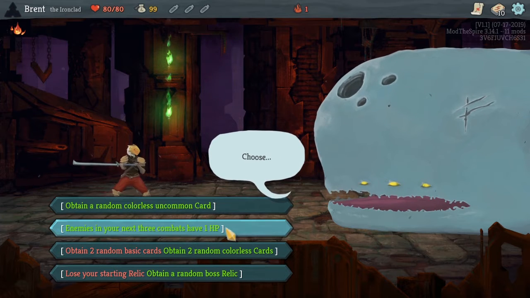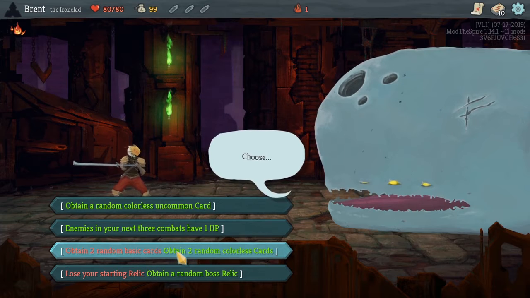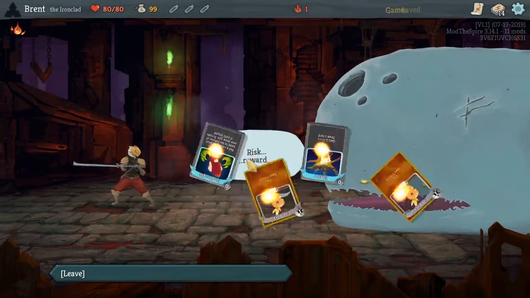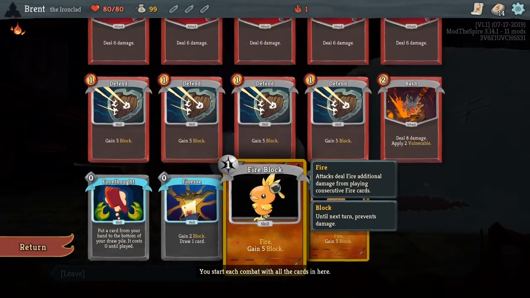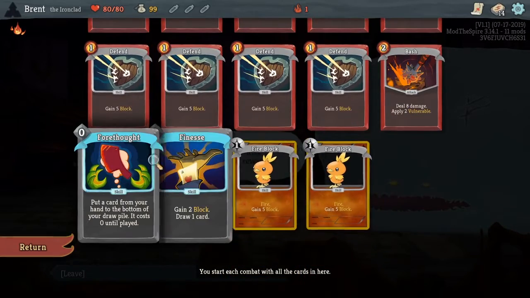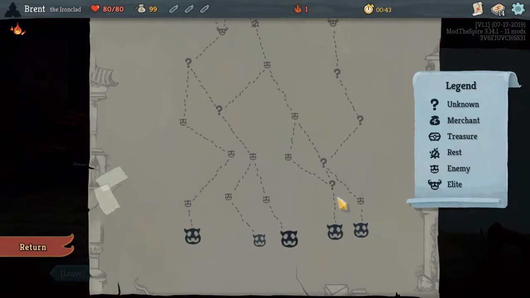Random colorless, uncommon, 1 HP, 2 basic cards, and 2 colorless cards. This one could be good. Could give us an interesting start to it. Oh, wait. Fire blocks from the mime. Odd one. And then Finesse and Forethought. I don't know how those are going to work.